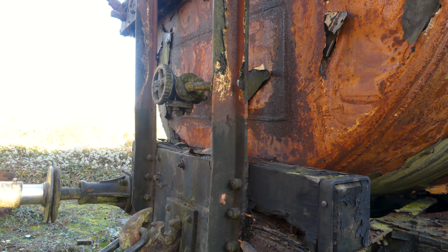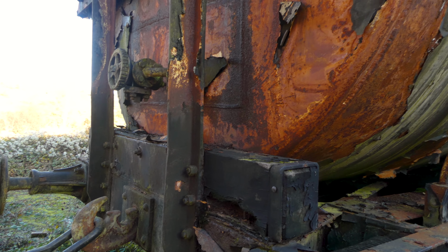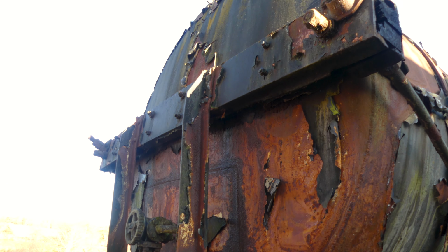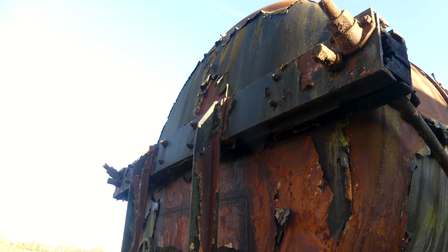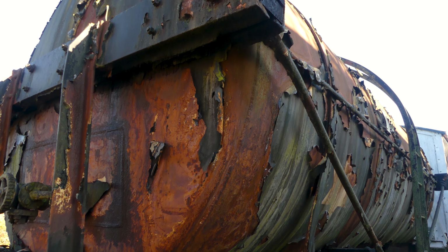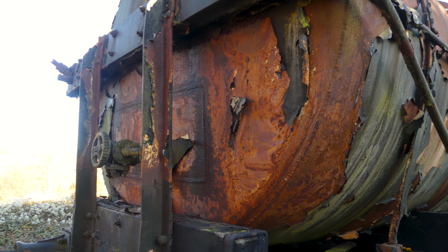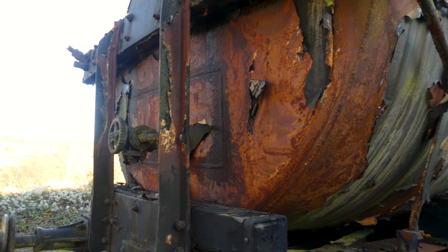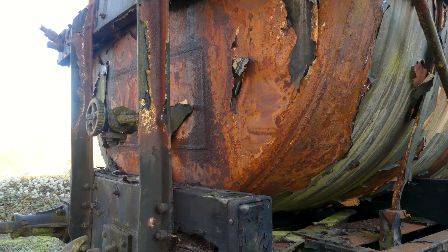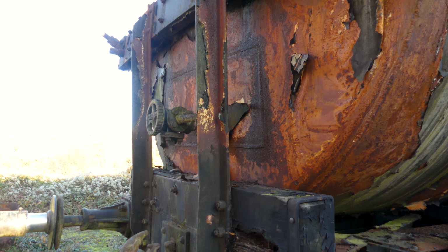Again, the rest of them on the wagon are pretty sealed shut, so I can't see anything coming out of that anytime soon. And just to give you guys an idea, the top half of this end piece has got paint pretty well stuck to it, whereas the bottom half of it hasn't. Whereas as soon as you go around the corner there, the top half has got no paint and the bottom half has. So that must just be the way the sun is hitting it as the sun rises and sets. But yeah, a lot of work, time consuming, but nothing too serious.